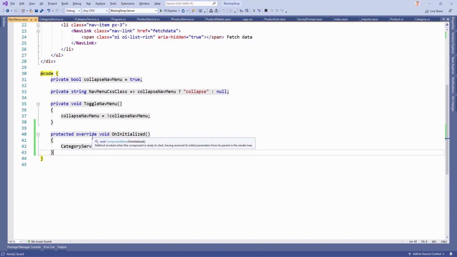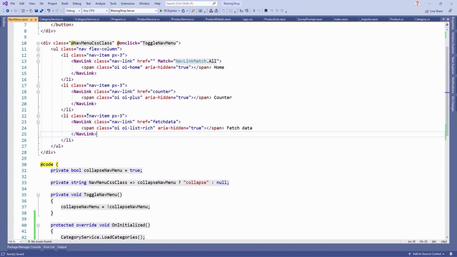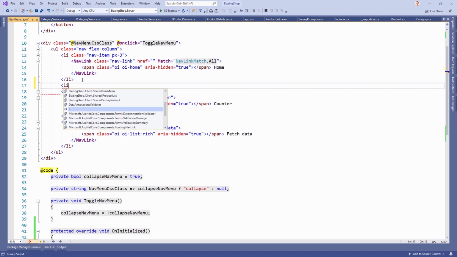So no matter where the user enters this page, this thing will be called, and then we will get all our categories, of course. And then I remove, or first I add a drop-down divider.